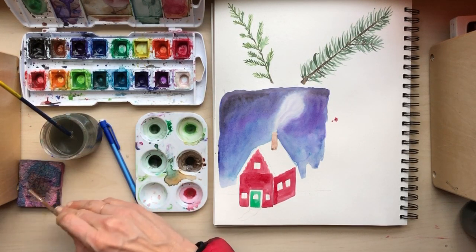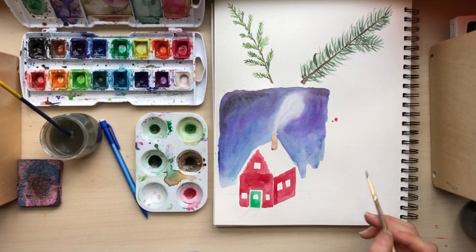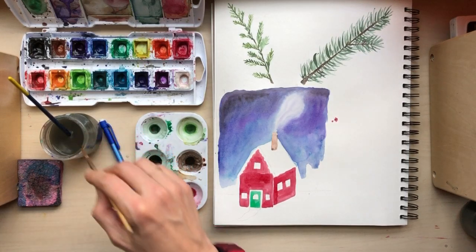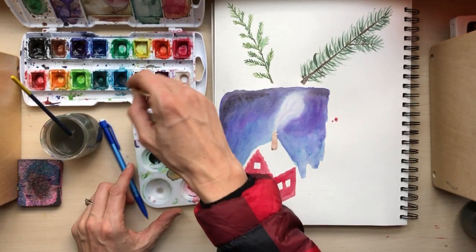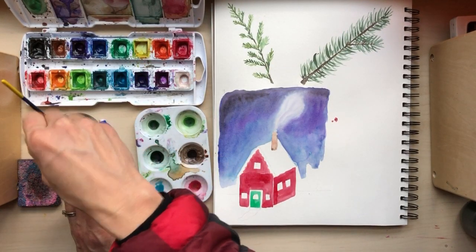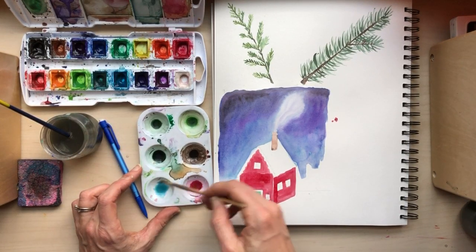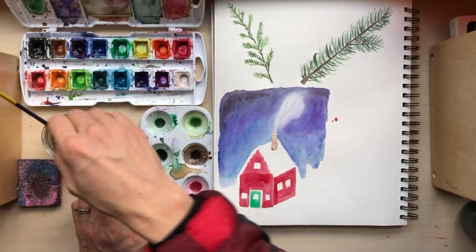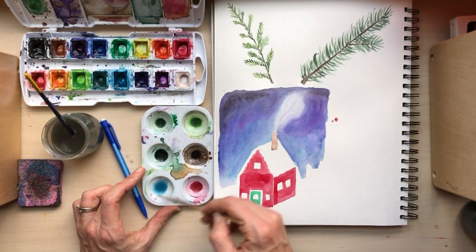Okay, so while that's drying, we can do a turquoise for the snow. I'm gonna use this little part of my palette here. And this turquoise needs to be really watered down. And I'm gonna put just a touch of the sky blue in there also.